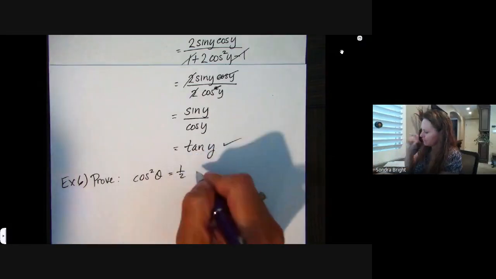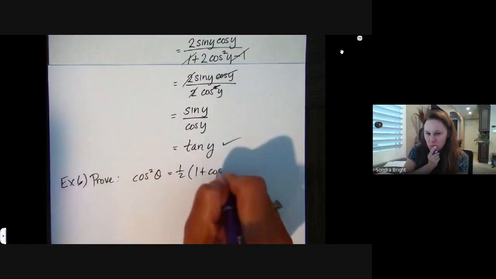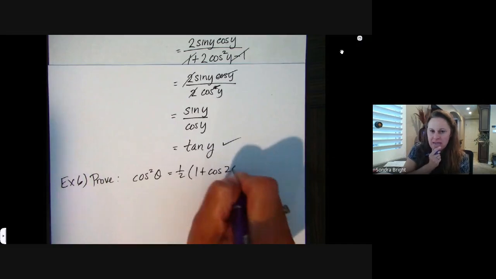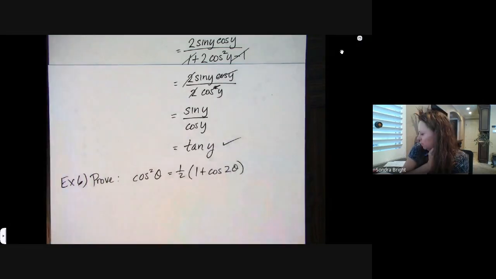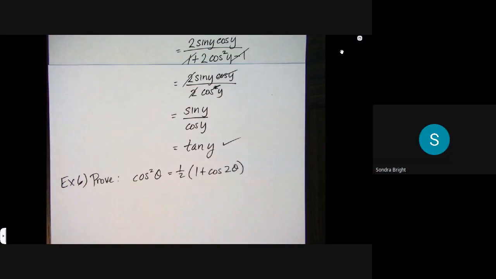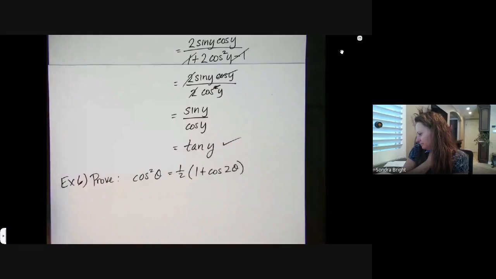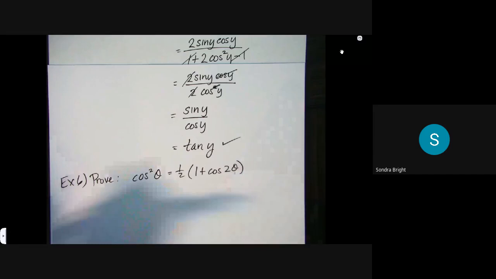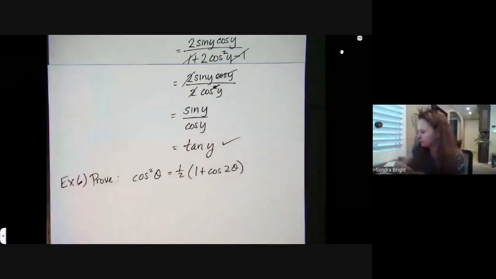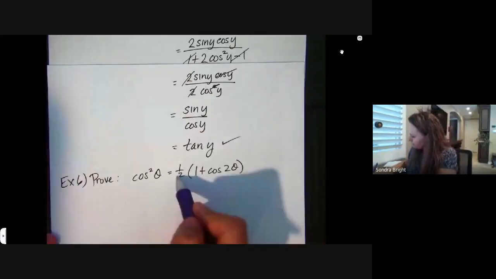Okay, let's prove this guy, that cosine squared is equal to 1/2 of 1 plus cosine of 2 theta. Well, they'll both look pretty complicated, right? But I would say that the right-hand side is more complicated, especially, here's your clue. You've got identities to turn double angles into single angles, right? So if you've got a double angle in this identity that they're asking you to prove, use the double angle identities, right? So I'm going to work on this side.